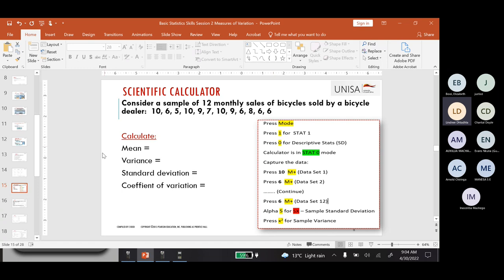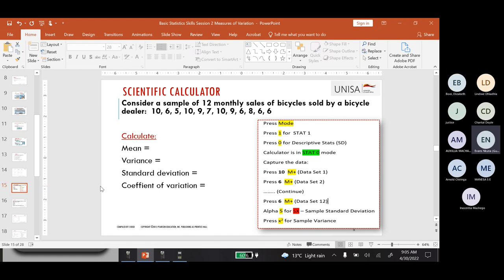So does the HP work similar to these two? The HP also works similar, but HP is more complex, so I'm not going to touch on the HP because you said you have the Casio and the Sharp, right? Unless you don't have those two calculators and you have only HP. Mostly I'm using HP. But at the moment, do you have a Casio or a Sharp? Because HP is more complex. I've got three of them. You have three of them. So for example, now for statistics, you are only going to use either the Sharp calculator or the Casio calculator. For your financial, then you can use your HP, right?